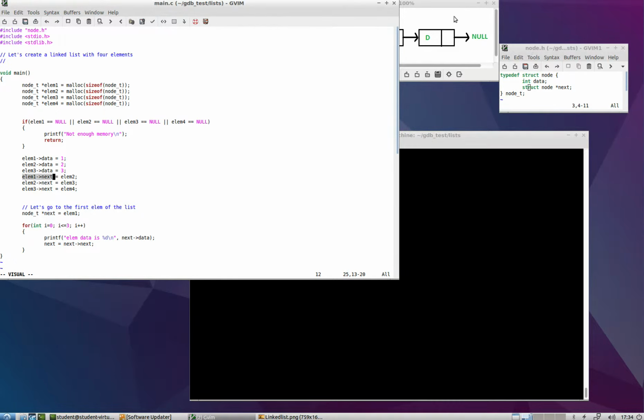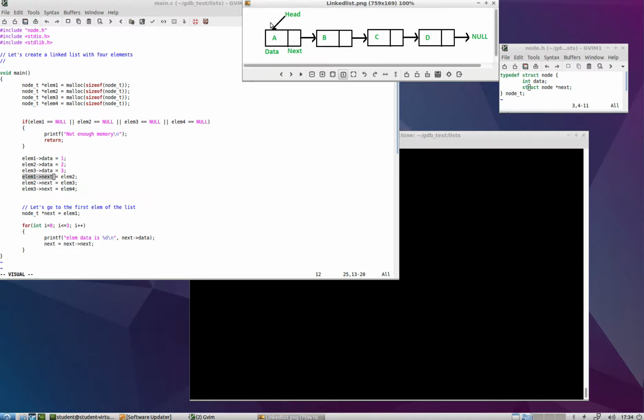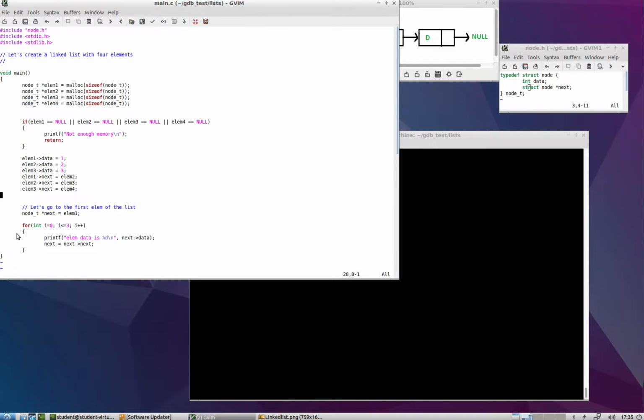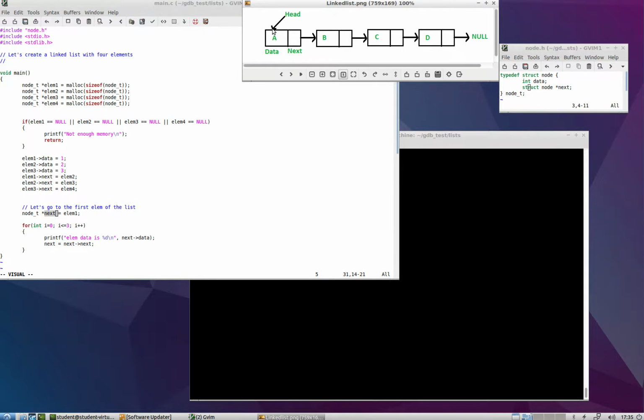So element 1 is this one, the next will go here, and the next of element 2 will go to element 3, and so on. Now we are going to loop through this and, just to do something very simple, print the data. This is actually now the head of the list, so the first element.